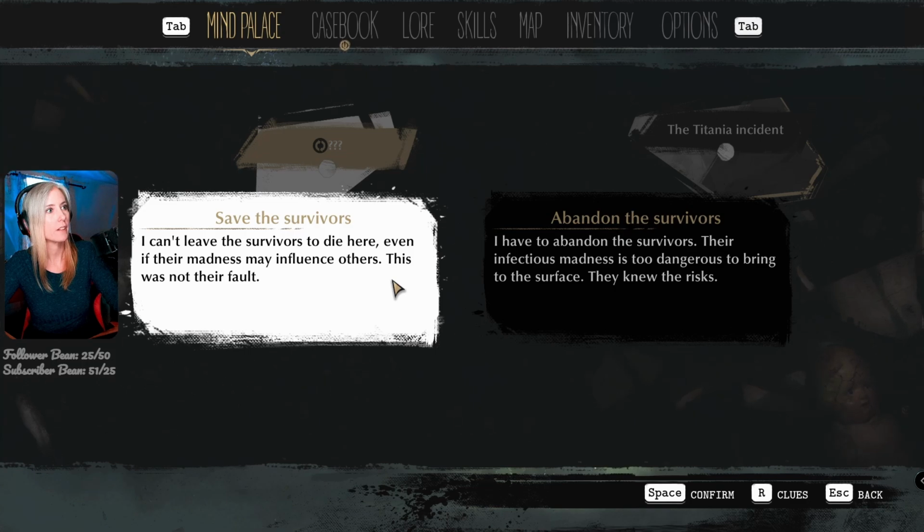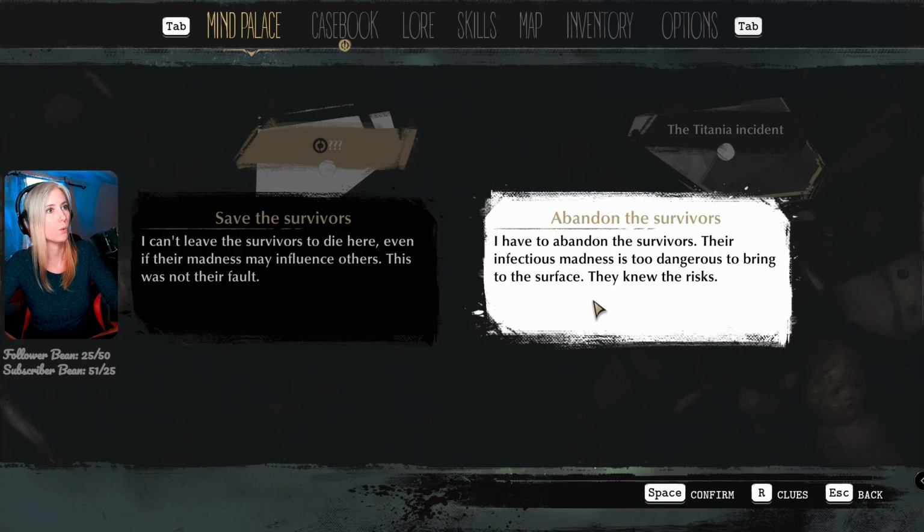Save the survivors. I can't leave the survivors here to die. Even if this is their madness, it may induce others. This is not their fault. Or abandon them. I have to abandon the survivors. Their infection and madness is too dangerous to bring to the surface. Which way do I need to go, save them or leave them?